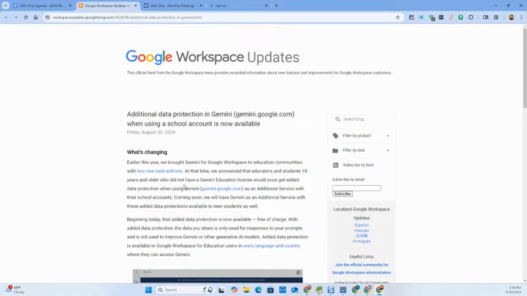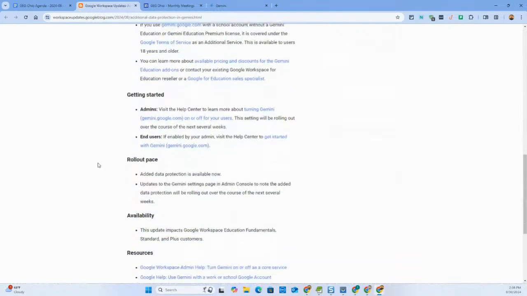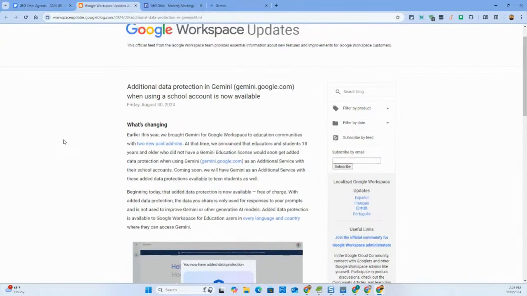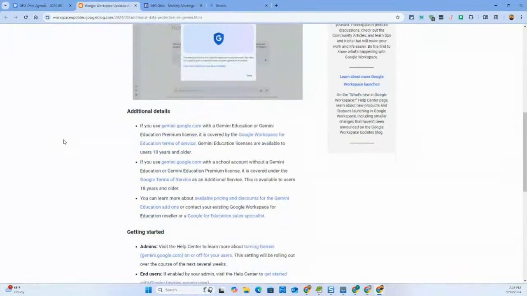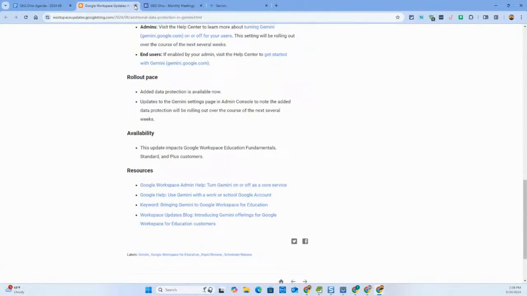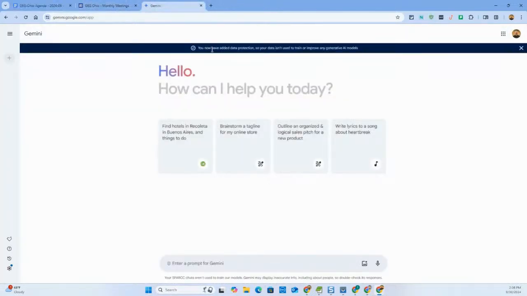Well, Google says, guess what? We're now doing that for Gemini as well. If you're using a school account, what they're saying here is that they will not use anything that gets typed into Gemini to train future models, to share with advertisers, to be reviewed by humans. And so that is just free. That's just included. That is just part of using Gemini with a school account now. So that I think is fantastic. I really appreciate the fact that Google has added that in. It can help schools feel a lot more confident using the Gemini tool with their school accounts.